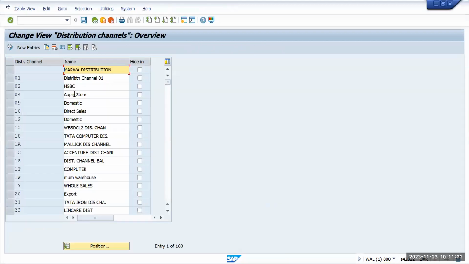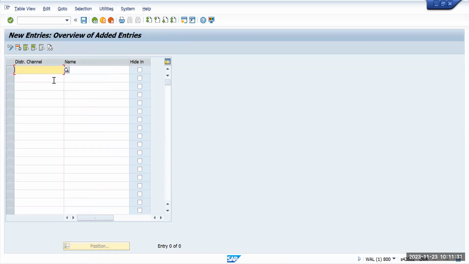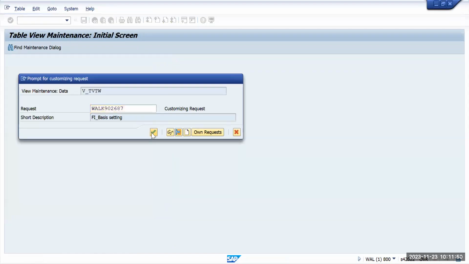So what we will do is we'll just directly create it. If I double click on it, you don't have any information, right? So it is just a creation. So I will create one distribution channel, Tata Motors, and the name will be Tata Motors US, and it is a part of California. So Tata Motors US California distribution channel I have created.